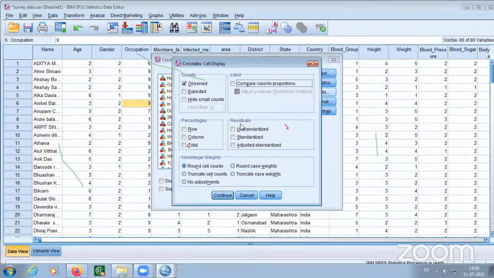Then the next part is residuals. What do residuals mean? While dealing with a data set, suppose we have some observed frequencies from experimental studies.